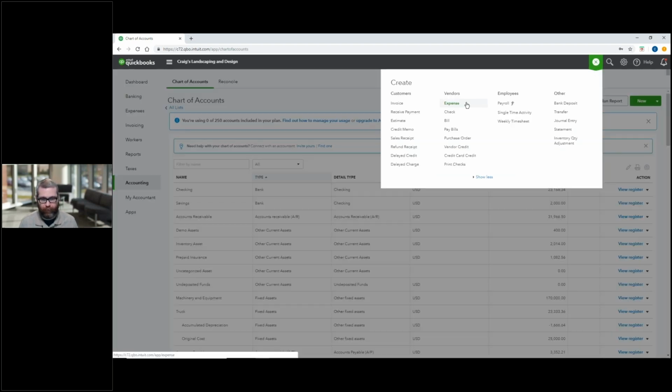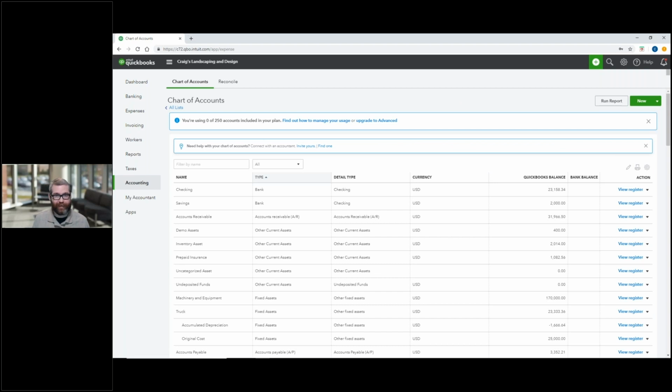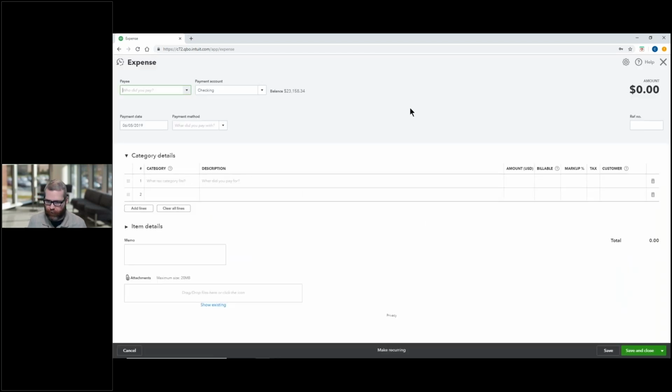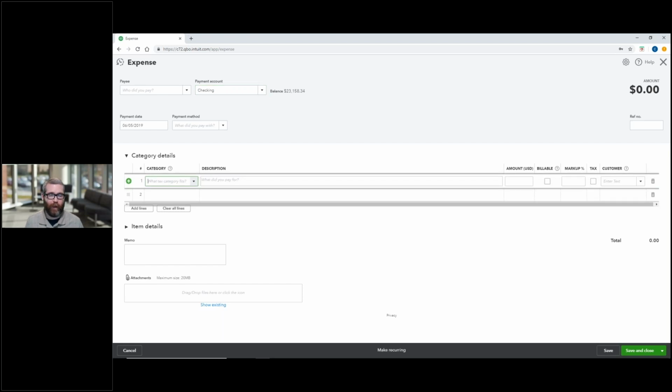Whenever we record transactions, I'm going to go ahead and open up a transaction here. I'm going to open up an expense. We're actually going to see that right here on the transaction form. You can also see this as you download transactions. Right up here, we're going to see the payment account. That's where the money is coming from. That's the source of the money. And then down here is the use. This is where we tell QuickBooks why we spent the money, or if we're receiving money from a customer, why we made the money. So source and use, there's always those two things.